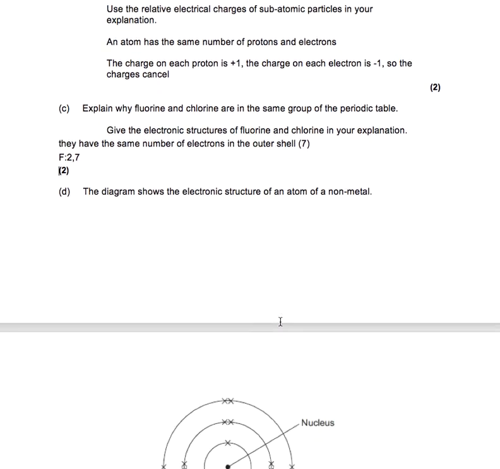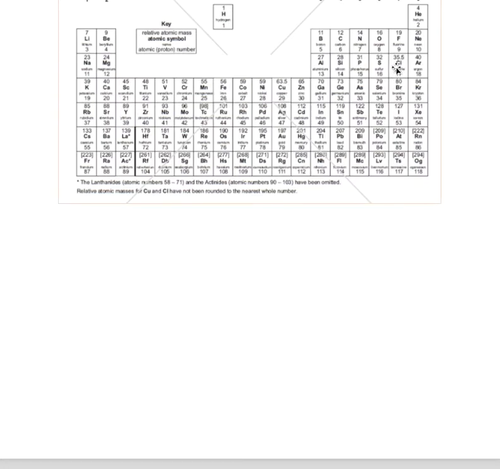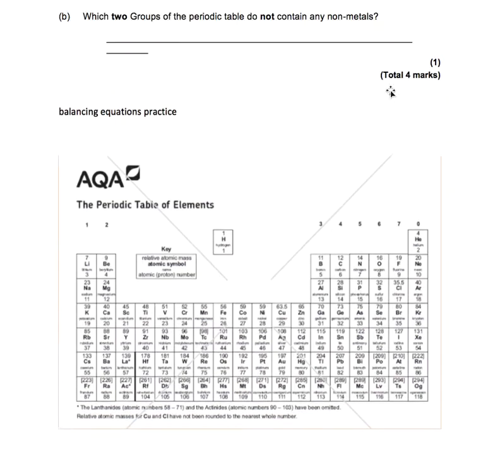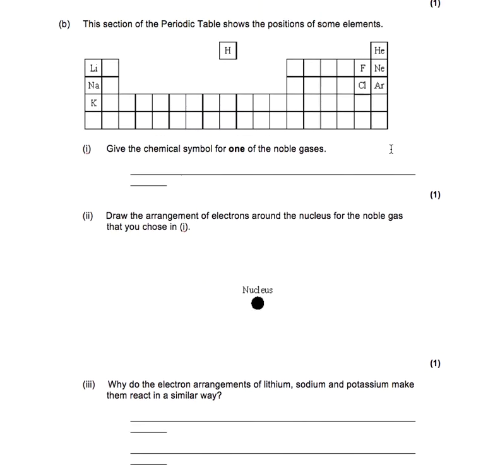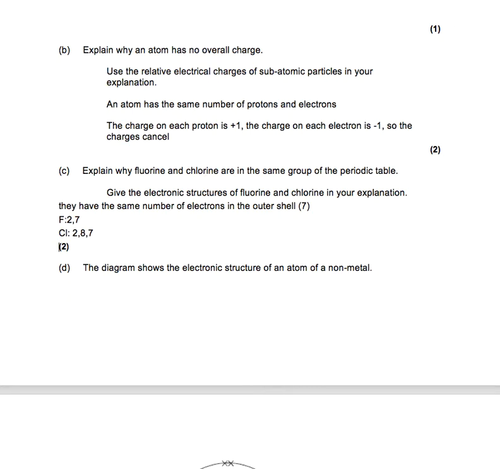Okay, and chlorine, that's 1 further down, so there's going to be another shell in there, but let's just check that. So we have 17, the first 2 will be in the first shell, that leaves us 15, 8 will be in the next shell, so that leaves us 7. So it's 2, 8, 7. Back up to where I'm putting my answers. Chlorine, 2, 8, 7.